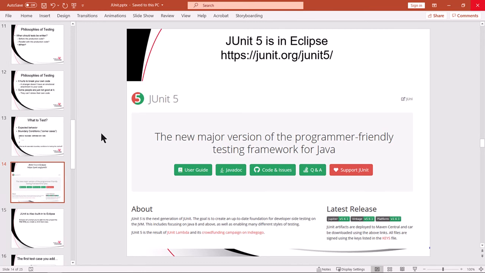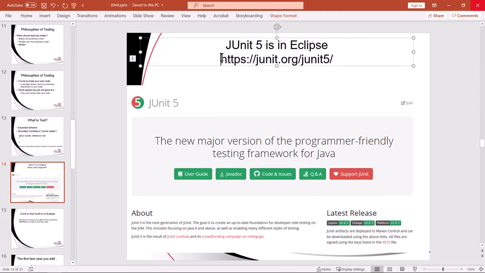We are going to use a testing framework called JUnit. As of this writing, JUnit 5 is current, and I encourage you to visit the JUnit 5 website and take a look at the documentation and read about the history of the product. It's a very popular product used in Java testing situations, and it is part of Eclipse. Therefore, if we have a modern version of Eclipse, we automatically have JUnit, and we can make use of it with very little effort. It's a powerful tool, it's well understood, it's popular, and it comes up a lot in job searches.